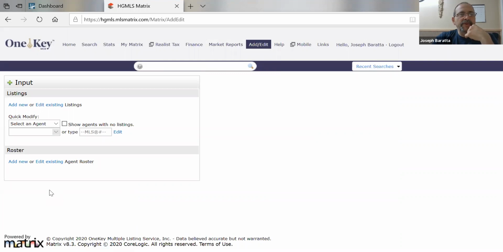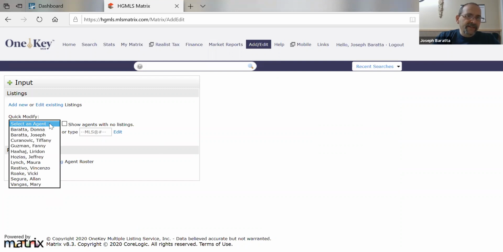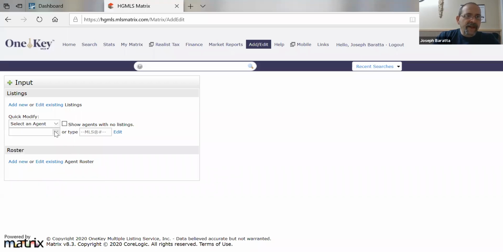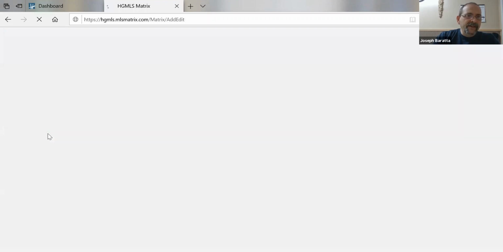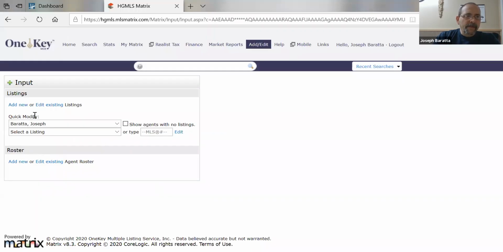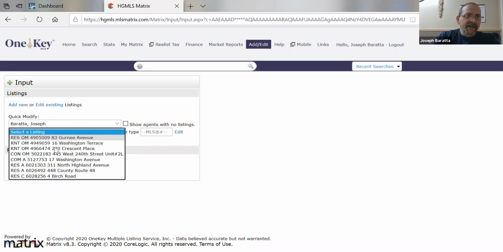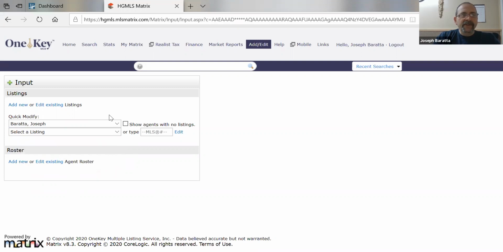So if you were going to, once the listing is in, you want to make changes to it, you're the only agent, so yours is just going to have you here, and it's going to ask you for your listings. Since I'm the broker, I got whoever's got listings already on here. If I wanted to edit it for you, I would find you, but yours is going to have the listing. So, example, say this was me and I'm not a broker, I would pick the listing of mine that I want to edit right here.